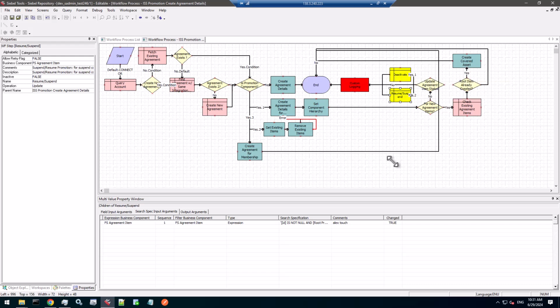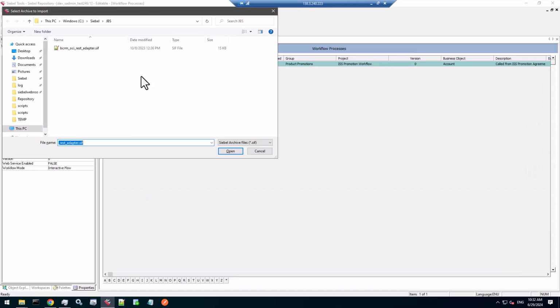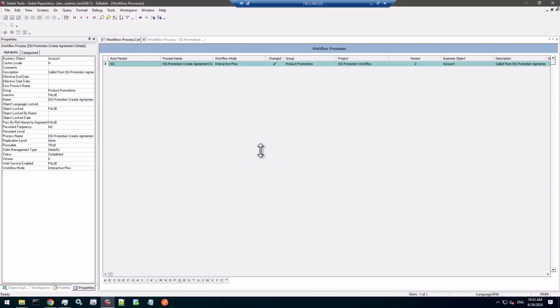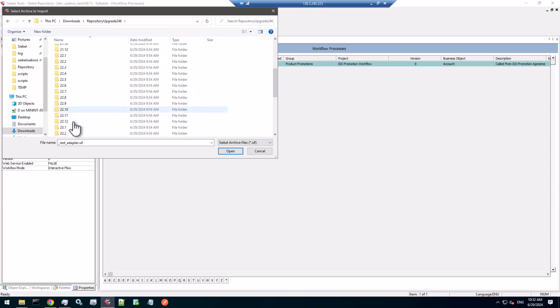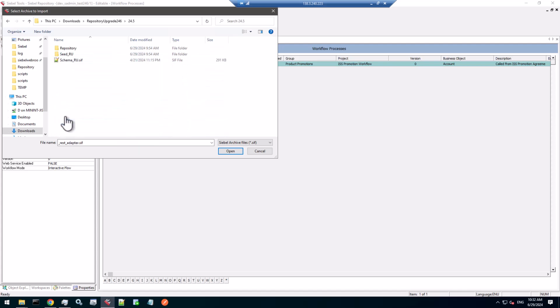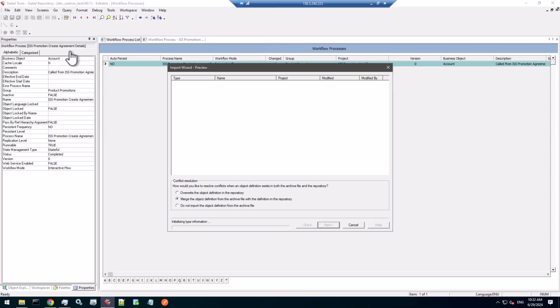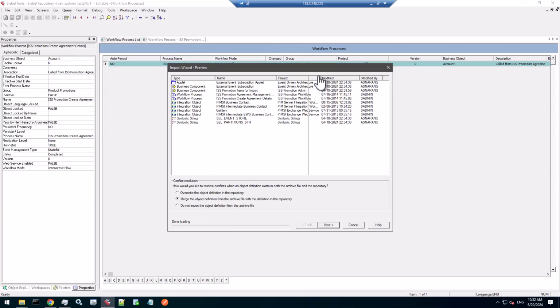So yeah, these and many more changes you can imagine will be done on standard workflows throughout a lot of customer projects. So let's see what would happen to this workflow if we run the repository upgrade. We can simulate this by importing the CIF file. So I go to import from archive, and I pick the 24.5, which has that same workflow.